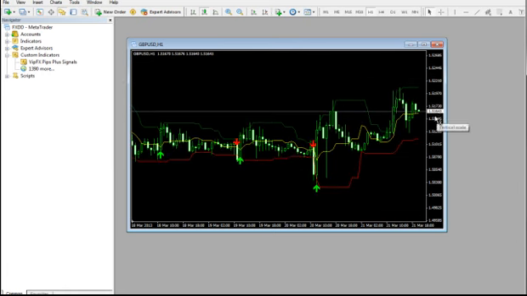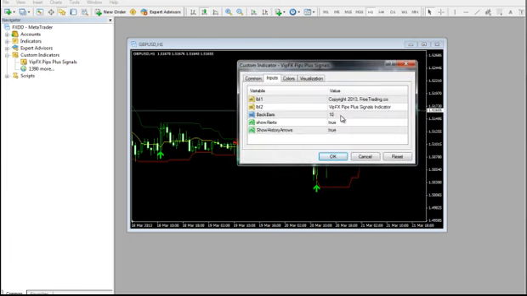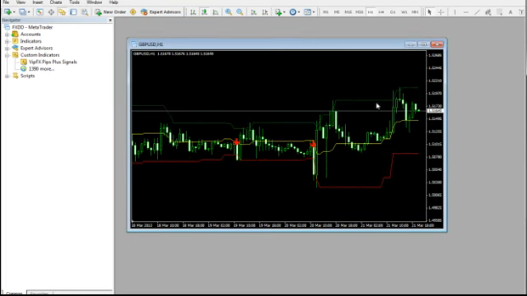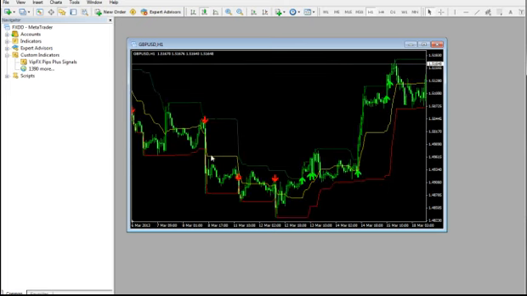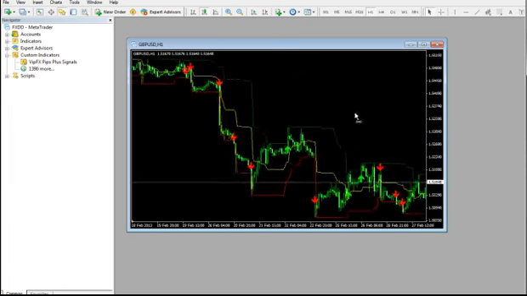And now to change the values once the indicator is already attached, you can right click on the chart, go to indicators list, locate the VipFX signals indicator, click edit, and you can change the values here again. So if we were to change this number to something a little bigger and click OK and close, you'll see that the bands change. They become a little more longer term, if you will. Zoom out and I can scroll back and you can see that the bands have changed on the whole chart.